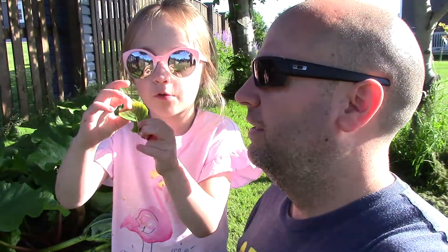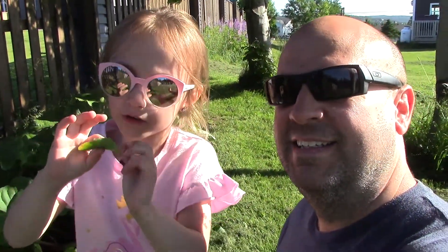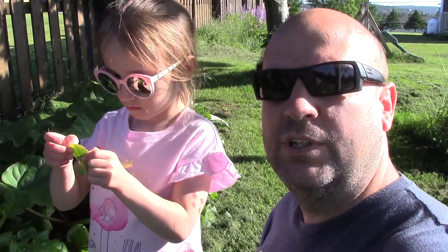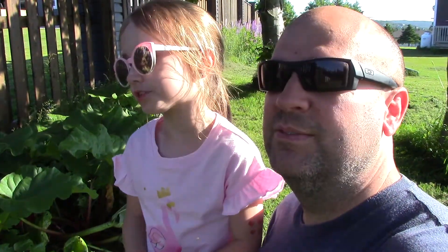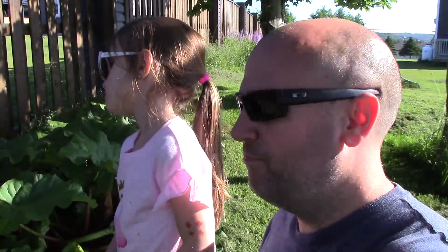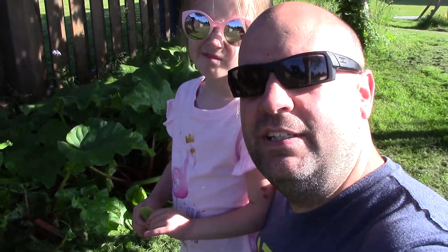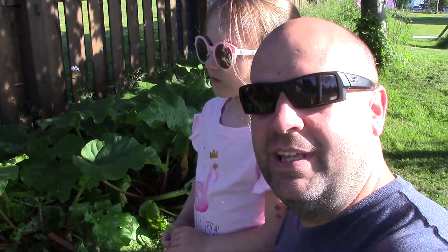We picked this off our lettuce plant - we found a piece of lettuce with a little bit of yellowing at the end of the leaves down close to the ground, so we picked it and we're going to go rinse it and make the tiniest Caesar salad ever. So that's our rhubarb patch - something we don't even need to try and it comes up every year.